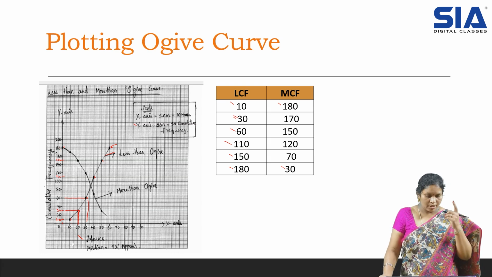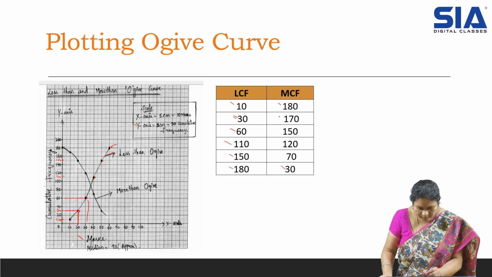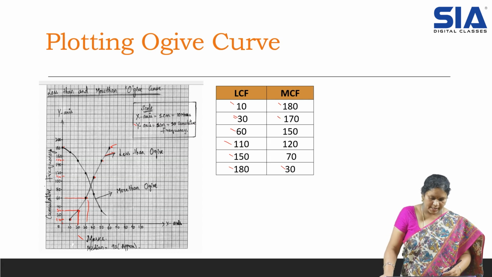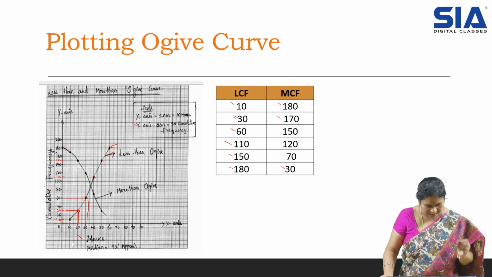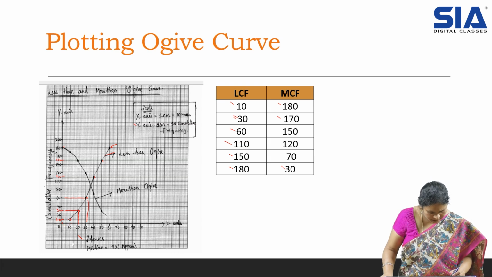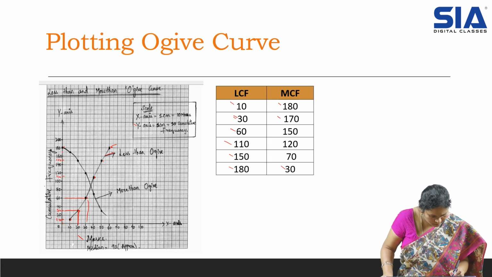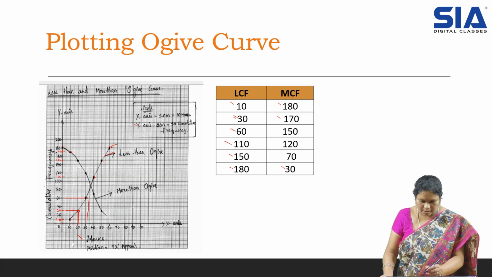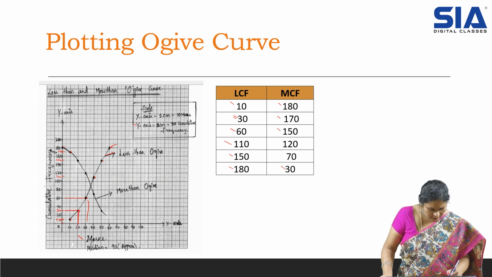Next for upper limit 10 you have, so for 10 plot 170 on y-axis, x-axis 10, y-axis 170. So 10, y-axis 170, below 180 somewhere in between you will get 170, go for it, keep a dot over there. Then next value for 20, class interval 20 and 150 you need to plot on y-axis. So check it out, 20, go for the dark line up to 150. So where it will fall? Above 140, 150 you have, check it out. So keep a dot for its intersection.